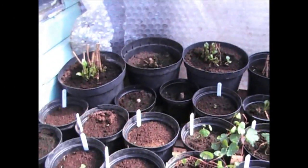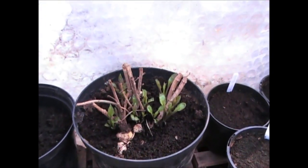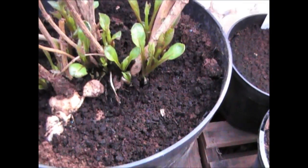Okay, so we'll just do a quick update in the other greenhouse, show you other things are coming on here. So to start off, we've got the dahlias. Now this one here is, as you can see, got loads of shoots all over it. That was one of the bigger ones.